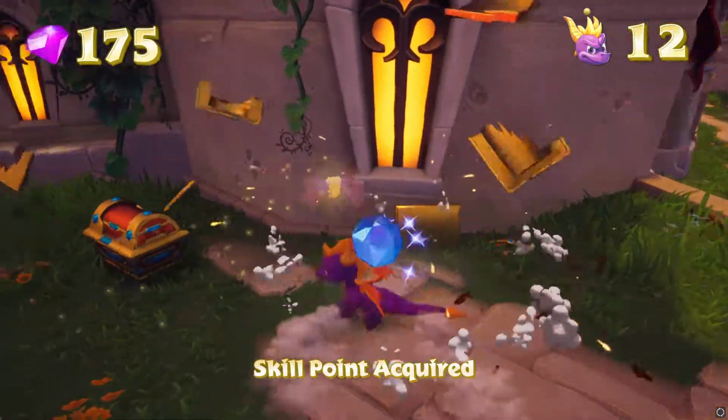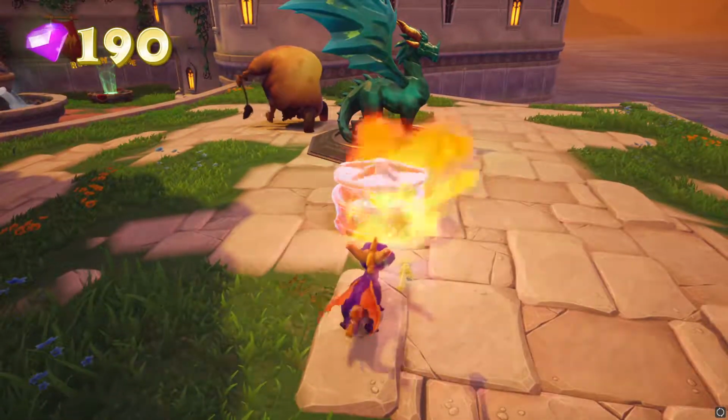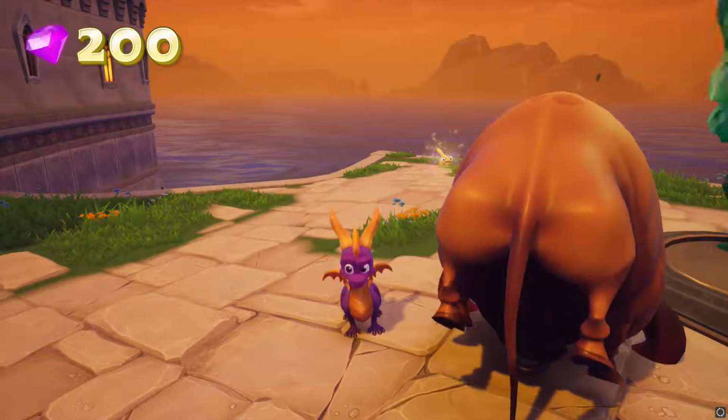Skill point. If you didn't know, if you charge every single bull instead of flaming them, that's the skill point because you get them all stuck in the ground. There's his butt.